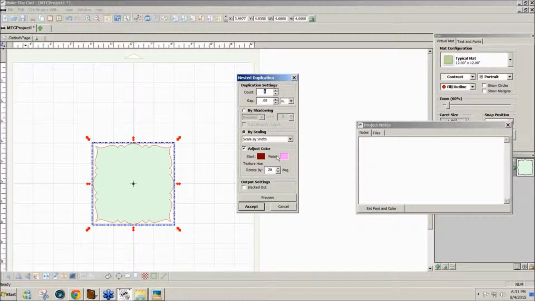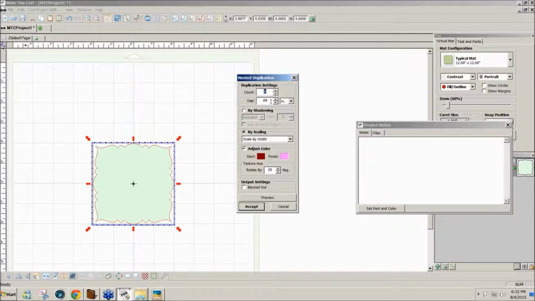You can pick any two colors, and of course our machine will cut whatever paper we put on the mat, but using the colors helps me to work with the layers more efficiently. So I decided that I wanted 6. You don't have to have 6. I think she used maybe 5, or 4 or 5. It doesn't matter how many layers you use. You can use as many or as little as you want.